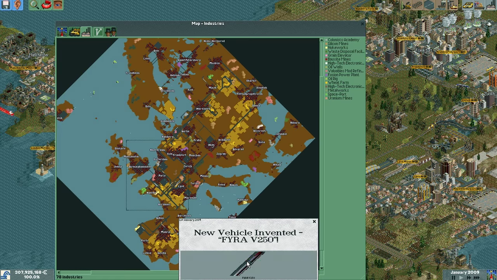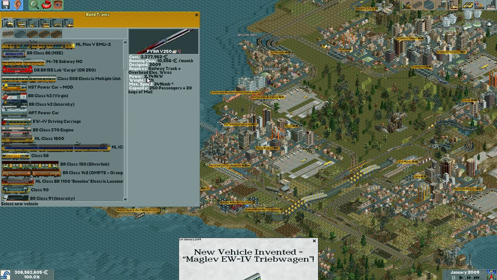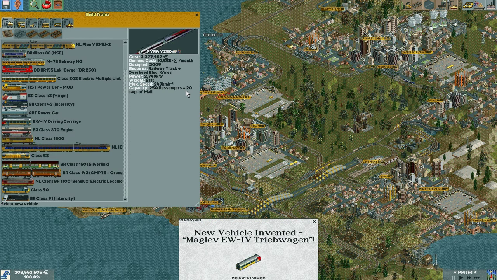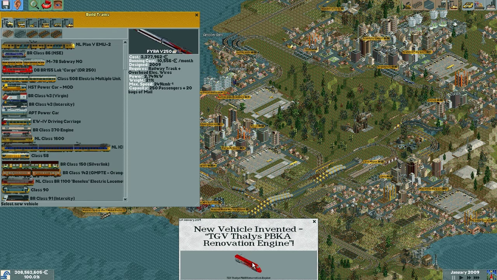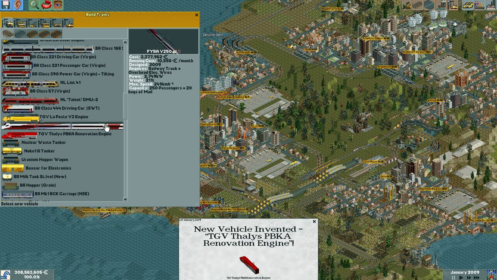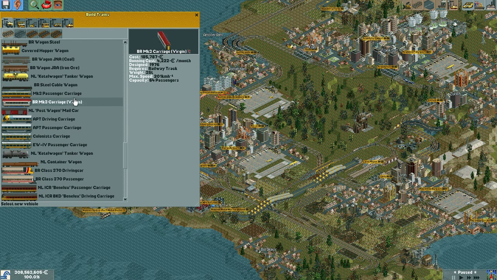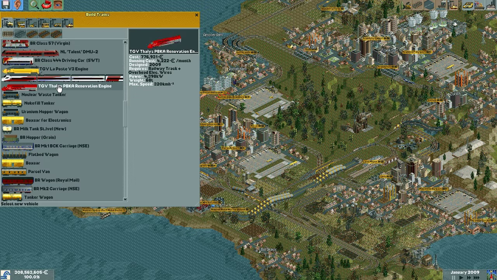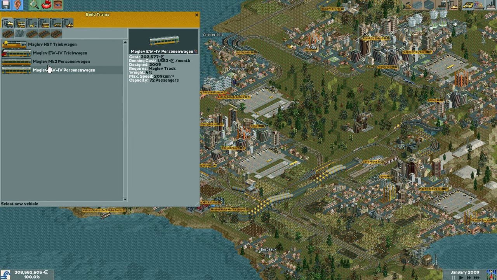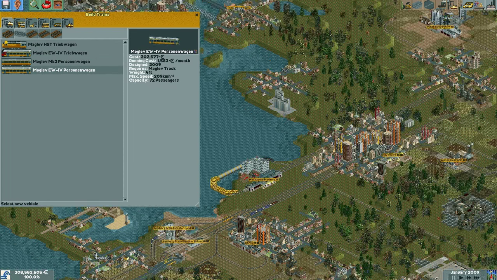Cause this one is... oh, holy shit, what is that thing? Fire a V250. 2009, 2.7 megawatts, and we got another maglev Triebwagen. This one carries 250 plus 20 bags of mail and goes to 49. And another TGV Thalys PBKA renovation engine down here, along with the matching. Actually, no, there aren't any matching ones. These must match on it. How fast was it? 320, yeah. Boom, red one. What about that maglev? 209, slightly better, but still not as fast. Damn, but those can be used once I start building maglevs for real.